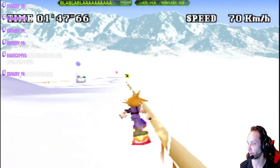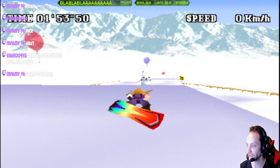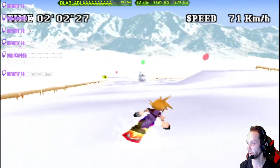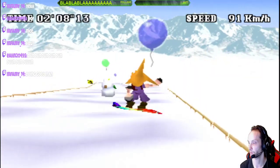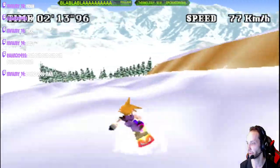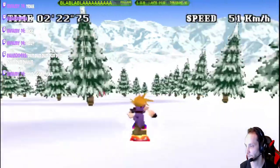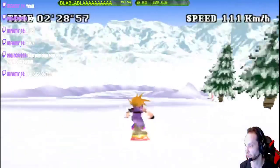Whee! Ow. La la la. Oh, mamma mia. That hurt. That hurt. That fucking hurt. Your ass hurt. Whoa. Green runs! I can't get them because I don't have enough momentum. And I totally fucking missed that blue one. Ow. I don't know how I was hitting every fucking tree in existence. Jesus Christ.